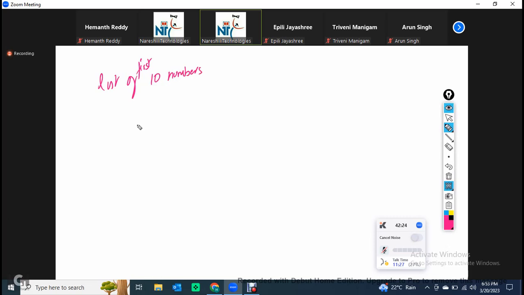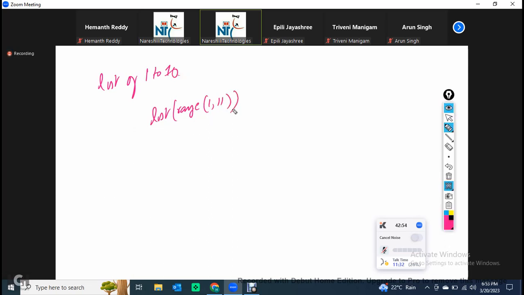List of range of 0 to 11, if I want to include the 0. But if I ask the question, list of 1 to 10, what is the answer? List of range of 1 to 11. This is the answer.